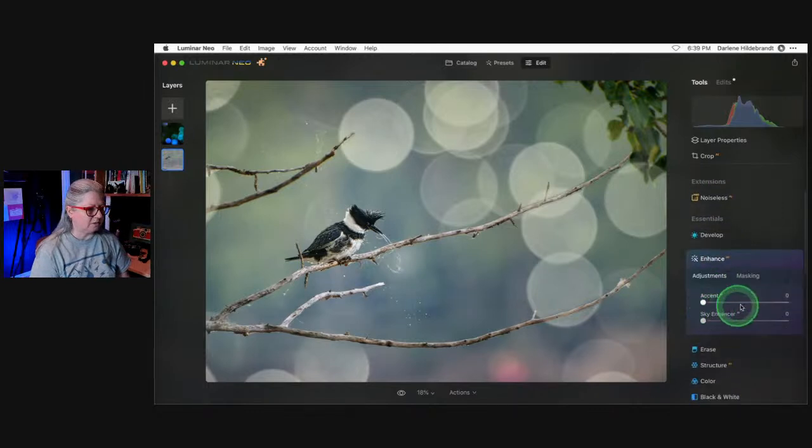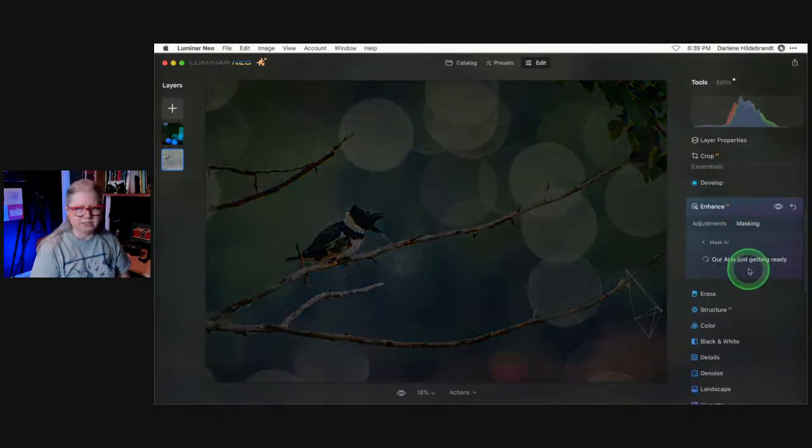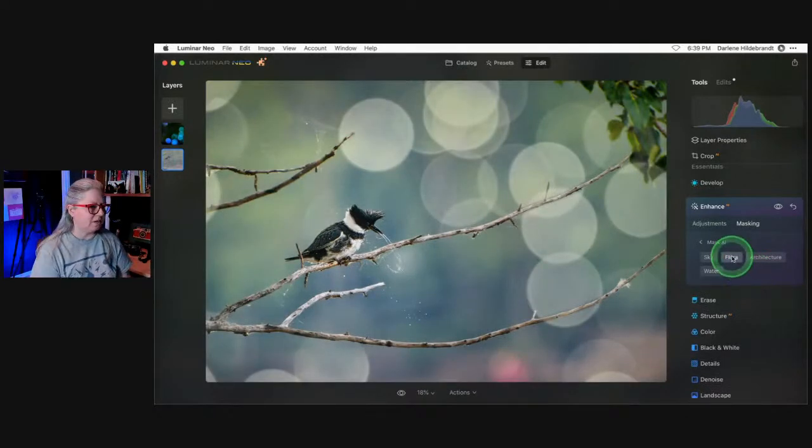Let's just do enhance, okay? So if I do enhance, there, we'll do a sky enhance, something like that. Right? That is something that's actually a little bit annoying to me, and I've mentioned to them, that you can't mask or copy a mask from a layer, so it's slightly irritating.